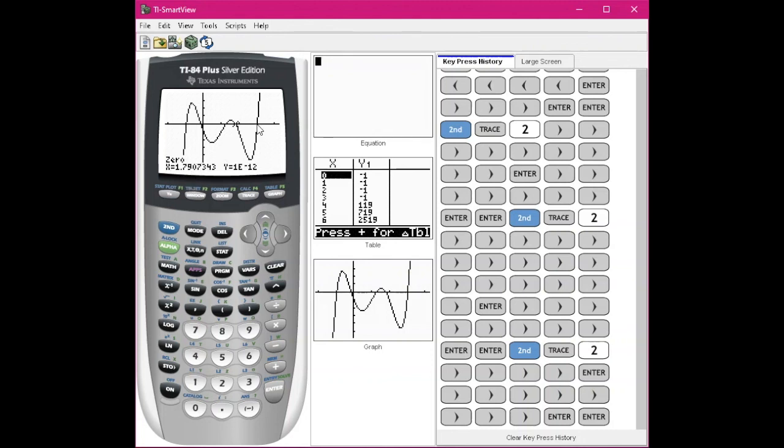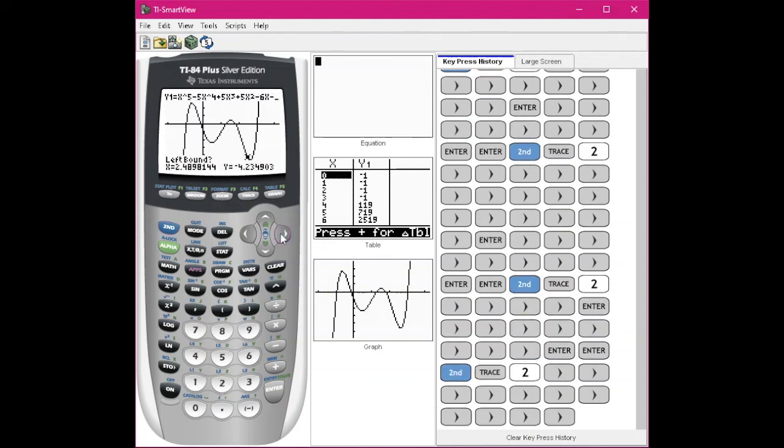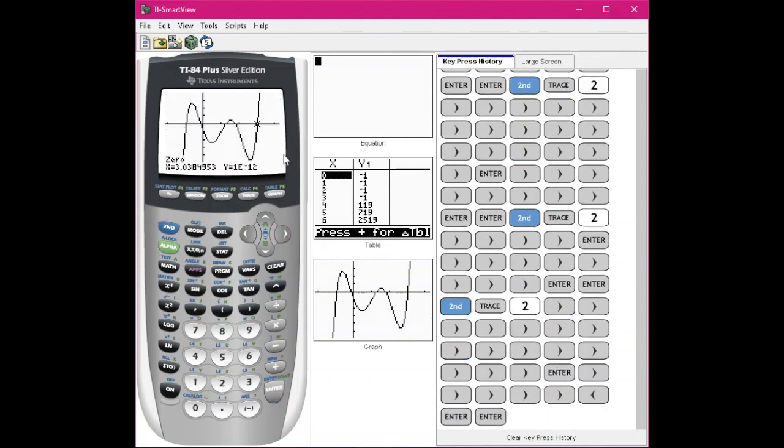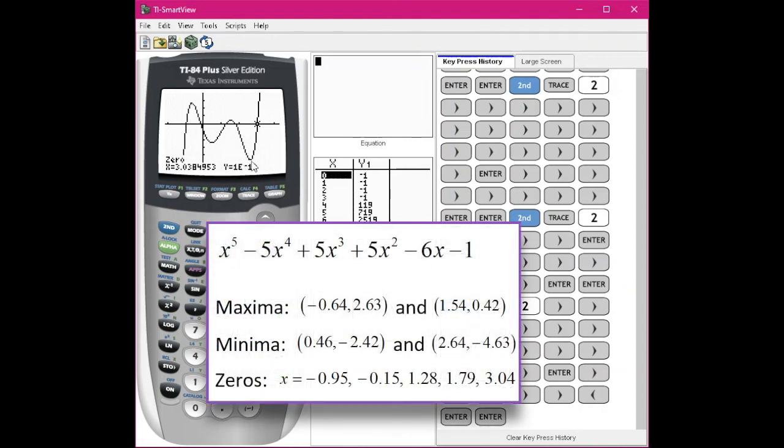And the final thing that I'll do is look for this 0 over here. Again, I have this crazy y equals 0.0000001, which you don't need to worry about. That means 0. And your x value at this x-intercept is 3.04 because you rounded 0.3 because of the 8, so 3.04.